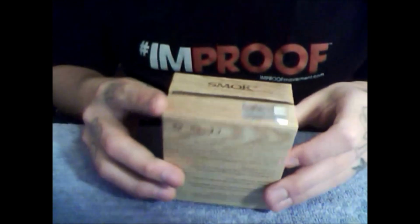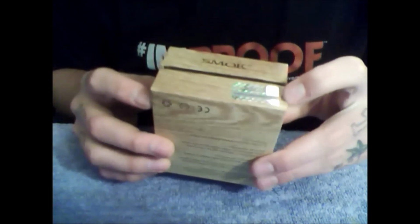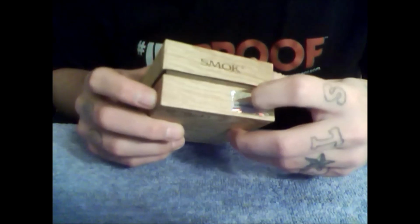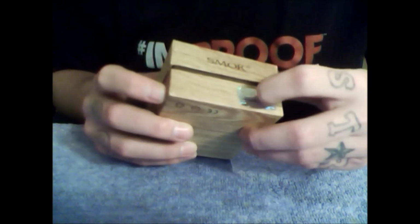It's got a little certificate of authenticity thing. Not really a certificate, but whatever. You scratch this off, evidently, and I guess you can check the serial number against their website or something. I don't know. It's authentic. Whatever.